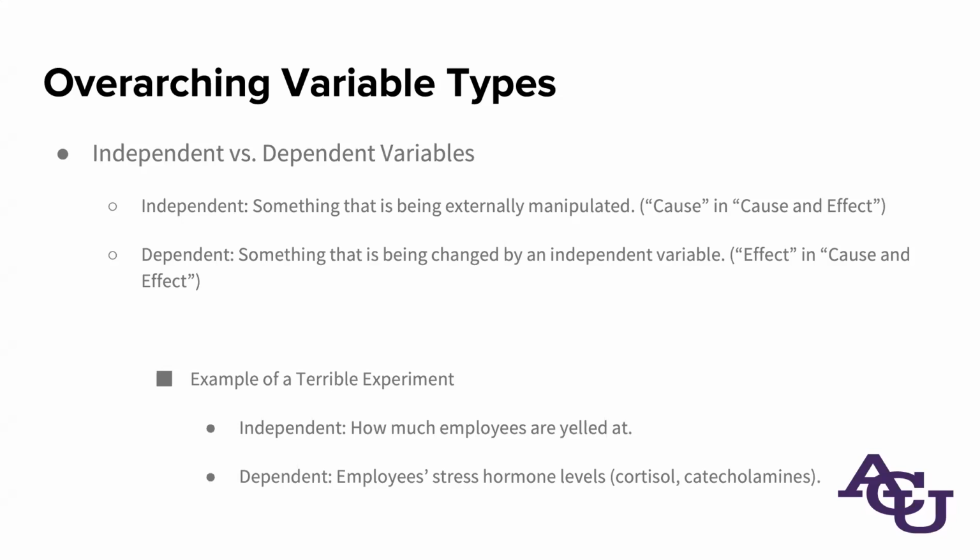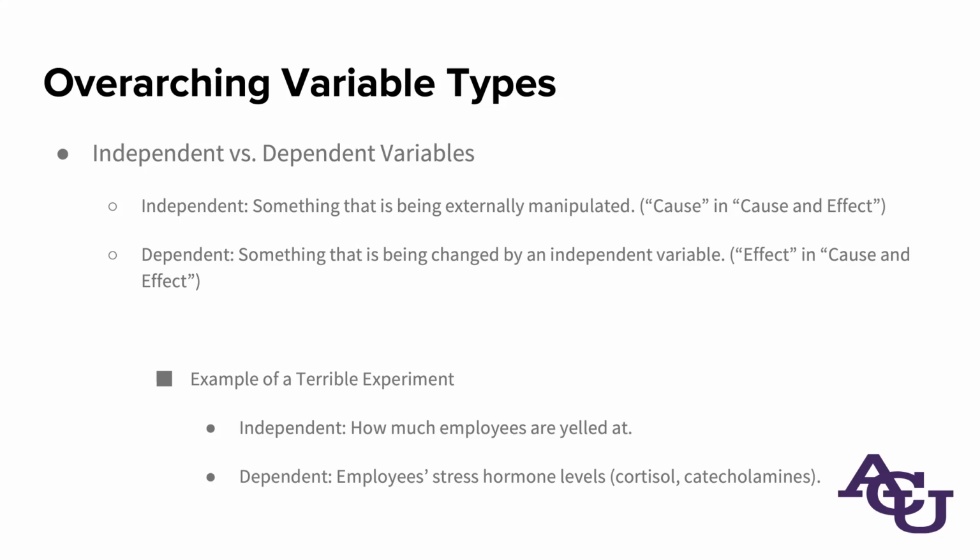Now, let's illustrate that, and we're going to describe a type of experiment I sure hope that you never do, because this would be a terrible one. Let's say that we are doing an experiment where we are looking at how employees respond to different types of communication, and we decide that as part of our experiment, we're going to have an independent variable, how much employees are yelled at. Again, please don't do this experiment. If you tried, I hope that the internal review board will block this both at ACU and the study site, so please don't propose it.